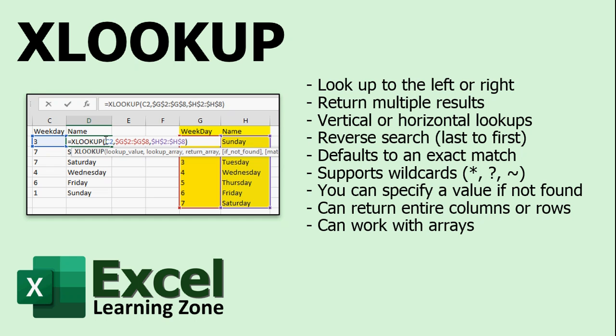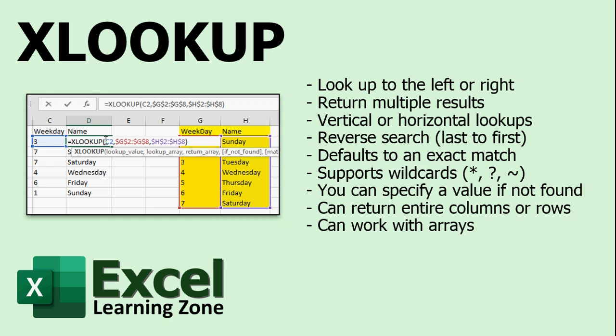Now, if you're already familiar with VLOOKUP, these are the ways that XLOOKUP is better. You can look up to the left or the right. With VLOOKUP, you can only look up to the right. And this is important because sometimes you have an existing list that you don't want to modify just so that it works with VLOOKUP. You can return multiple results. It can bring back 2, 3, 4 columns, however much you want. VLOOKUP only worked with one column, and that's important when we do double lookups.